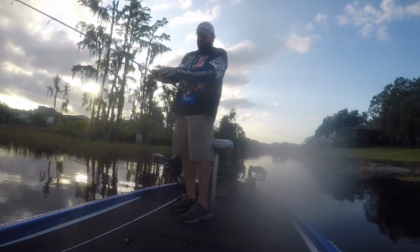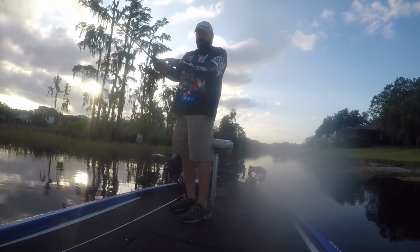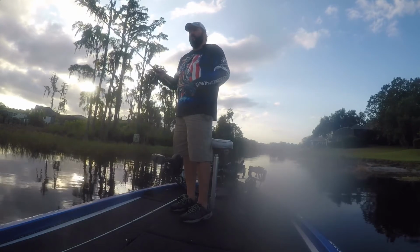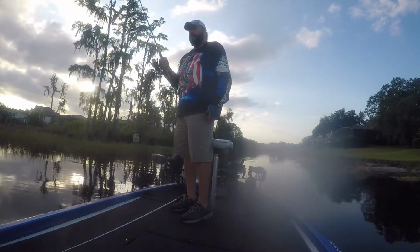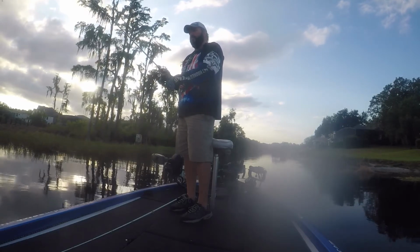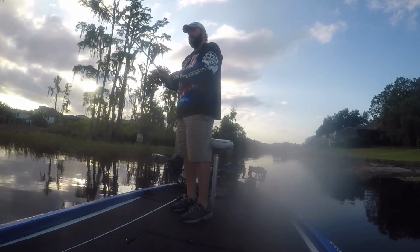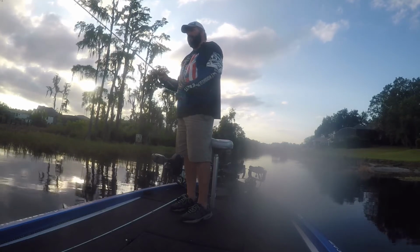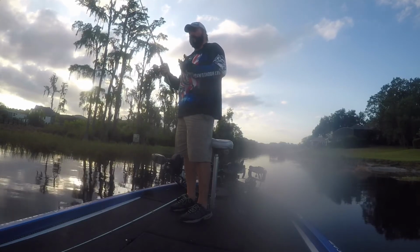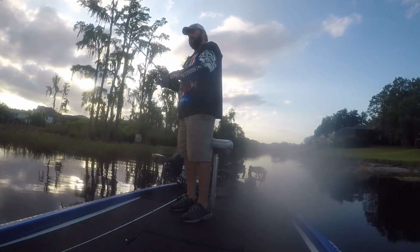Another thing too, if you keep this rod back here, if you're fishing all day, this helps out a lot. I keep my finger straight out to brace this rod. I run Florida bass charter trips, and sometimes my clients want me to fish, and it gets tiresome. It's not a bad thing when you're catching 30 or 40 fish a day, but if you're doing that 3 or 4 days a week, it'll wear you out. This is my style, what I like to do, and it helps you fish a little bit longer.